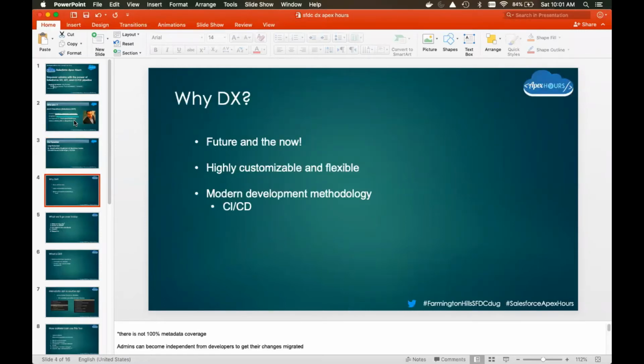As Amit said, I'm going to talk about how to empower admins with a lot of this stuff. I'm going to show you some more of the technical stuff on how to actually set this stuff up and what this all means. And I'm going to do a live demo as well. That's really where I'm going to get into a lot more of the detail, is actually doing a demo for everybody and showing you guys how you can actually set this stuff up for free. I have some of this stuff hosted on a public GitHub repo that anybody can fork or clone down, and some other stuff that we'll get into in a minute.